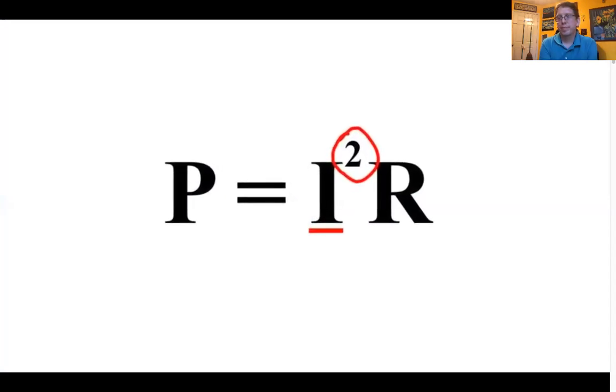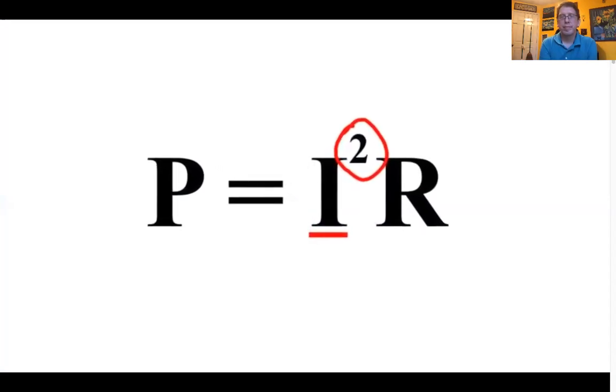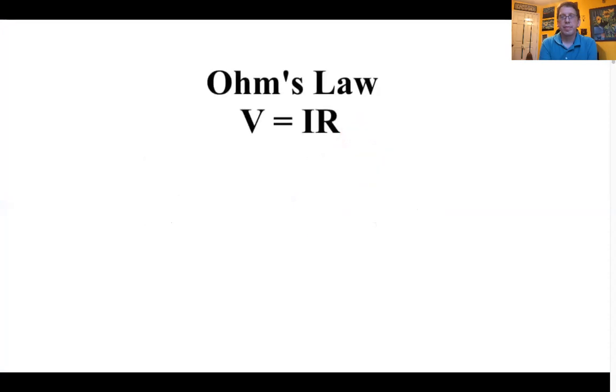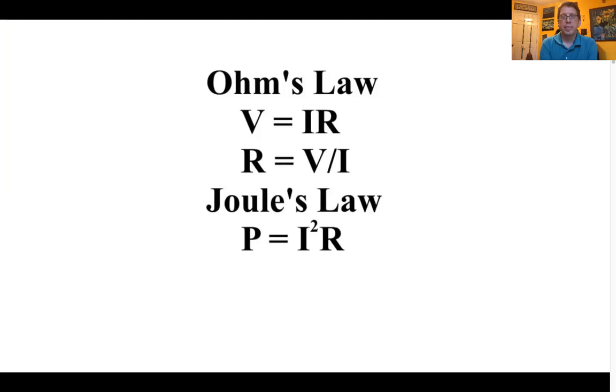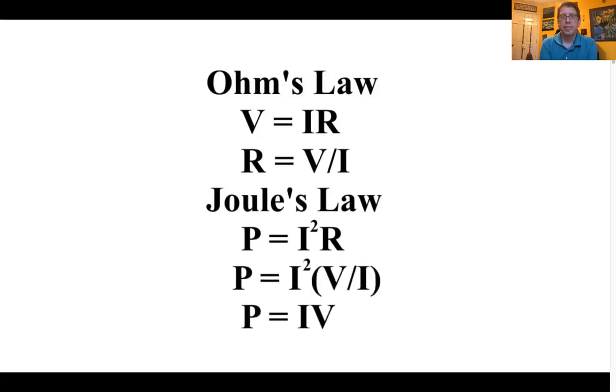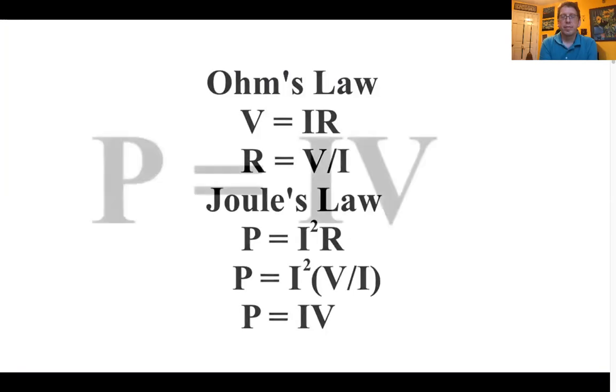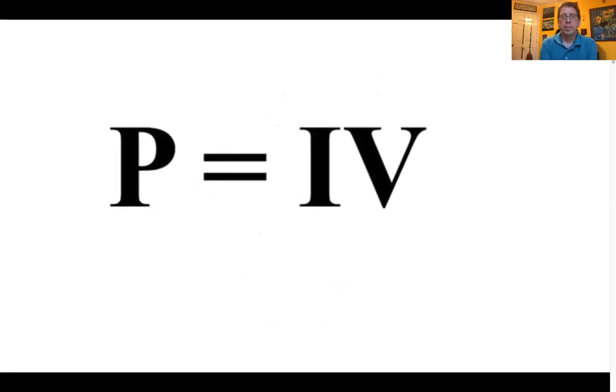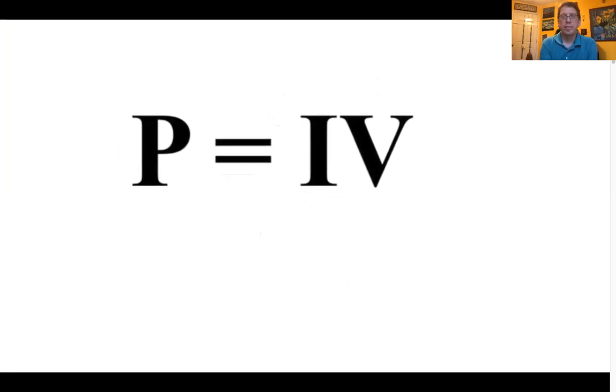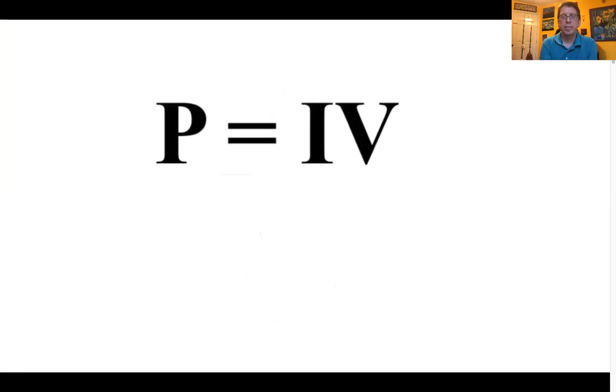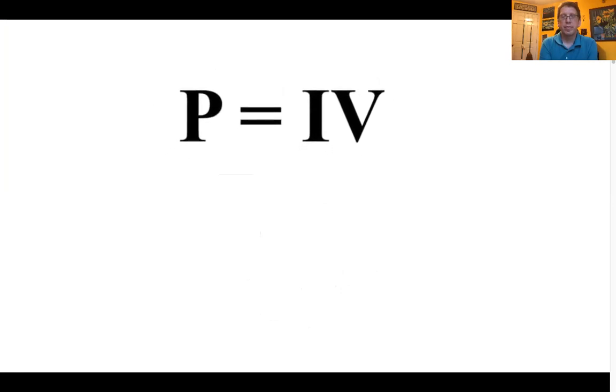Reducing current without reducing available power would solve the problem. There is a way to do this. We can rearrange Ohm's law to state that R equals V over I. Substituting V over I for R in Joule's law, we get this. Power equals voltage times current. Here is what this means. Low voltage and high current can produce exactly the same power as high voltage and low current.